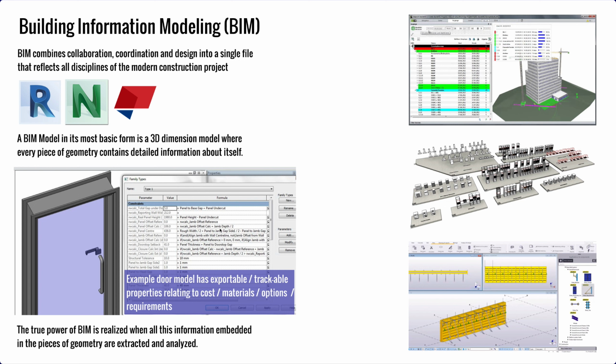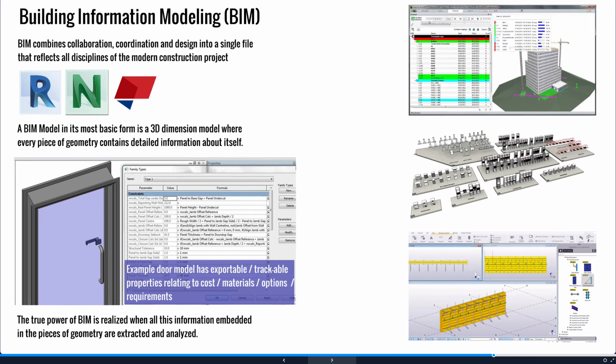And the power of this is because a BIM model, by its very nature, can be adjusted and tweaked during the design process, and then ultimately when it gets built, you can reach into it and pull information about certain elements. The true power of it is when you use this information embedded in all these elements to create schedules, analyze them, etc.